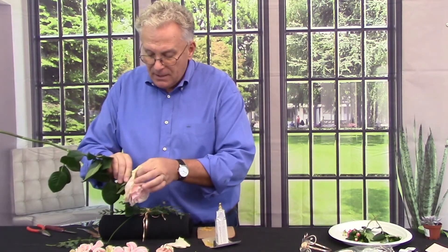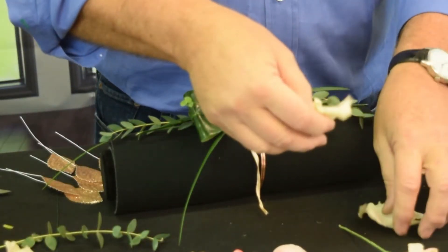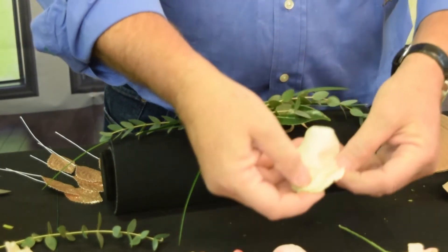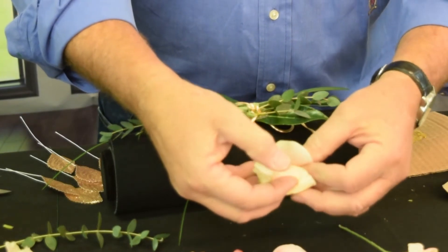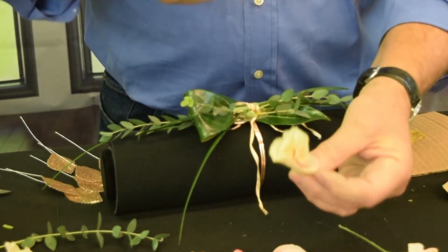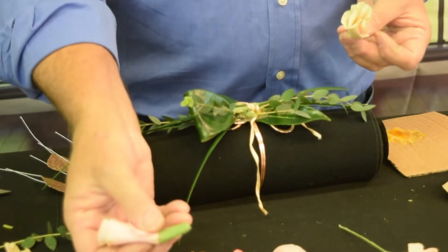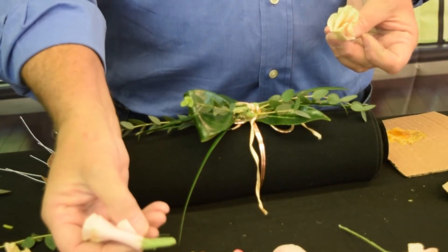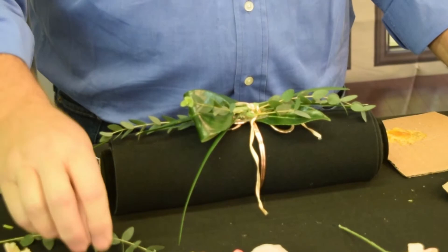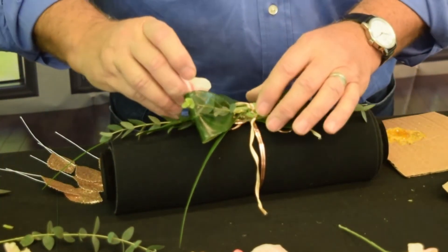I've taken the petals starting from the outside birth petals, and I lay one on top of the other, fold, fold, and pleat it again — that becomes a floret. Now to hold it in place, I've wrapped the bottom with the corsage tape, and I've done that multiple times to give me quite a few roses. That's how I'm going to add my flowers in and take away a lot of that additional physical weight.